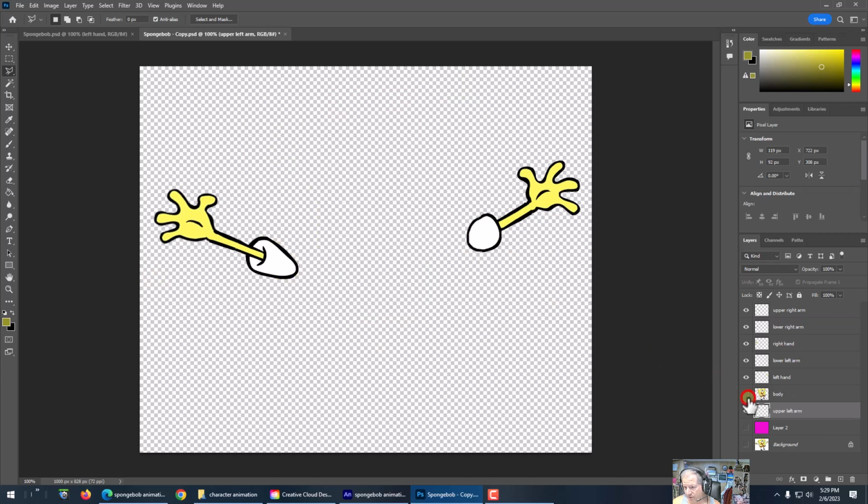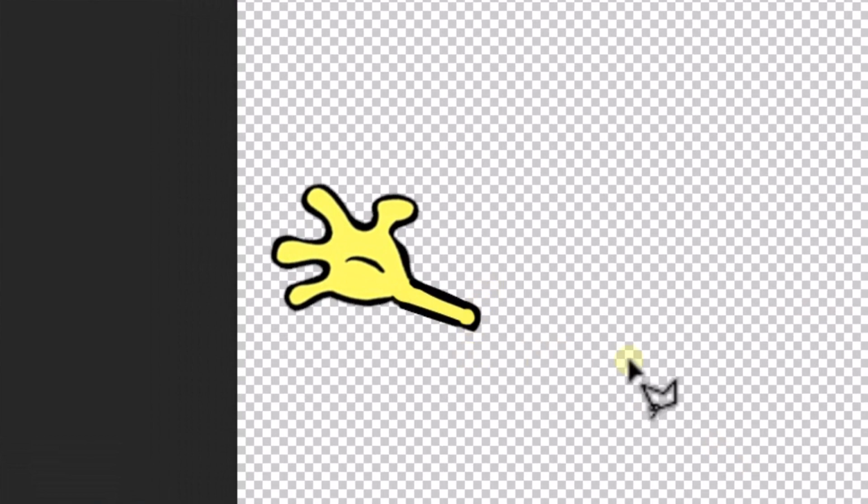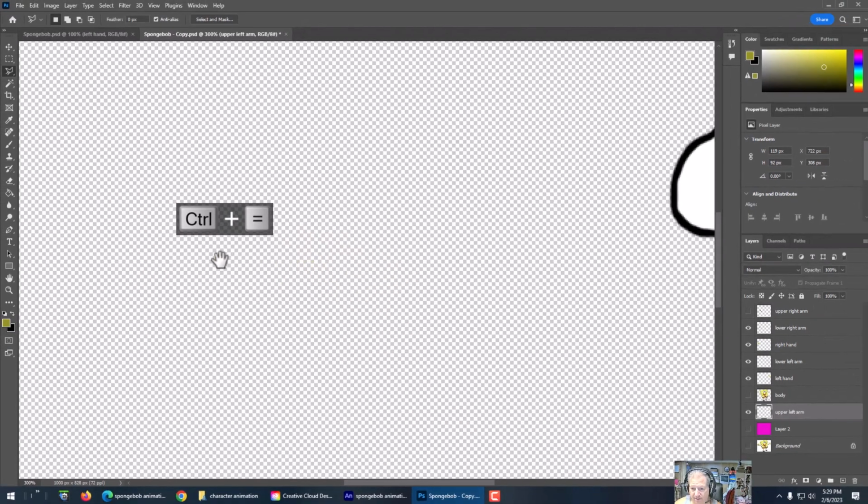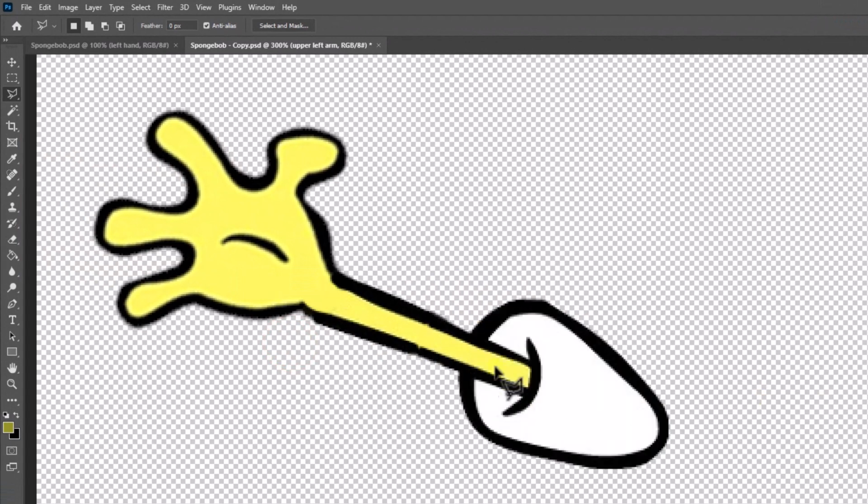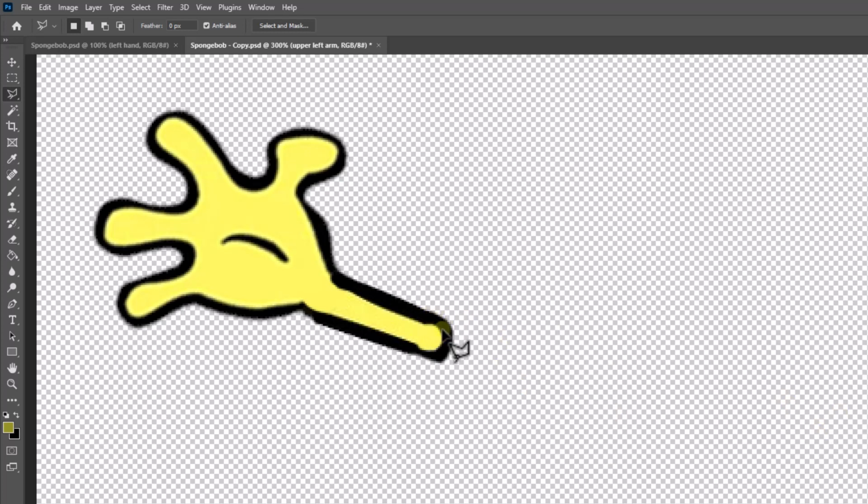Okay, so what we have to do, we have to color this. Oops, I didn't mean to do that. I clicked by accident. We have to color that in, but one of the key things when you're rotating something upon something else, instead of just having a straight cut, let's zoom in on that, move that over. Instead of just cutting it and leaving it the way it is, if you round the things off, then as one spins on the other, it doesn't open up and see a gap.